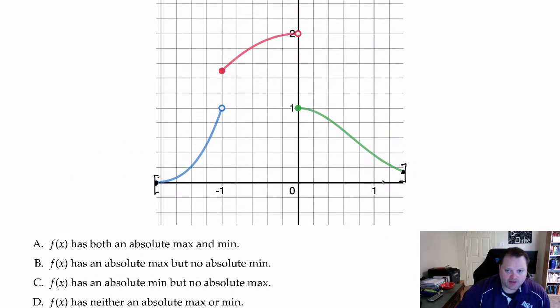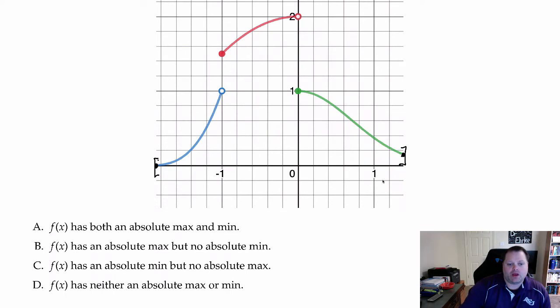All right, if you haven't committed to an answer, you should do so. Let's talk about absolute min. Absolutely, the absolute minimum is over here at the left endpoint. So this is what, negative 1.2, negative 1.4, negative 1.6, negative 1.8, let's say. So at negative 1.8, whatever the left endpoint here is, you have an absolute minimum, because we're assuming closed interval here. It looks like the absolute maximum is 2.